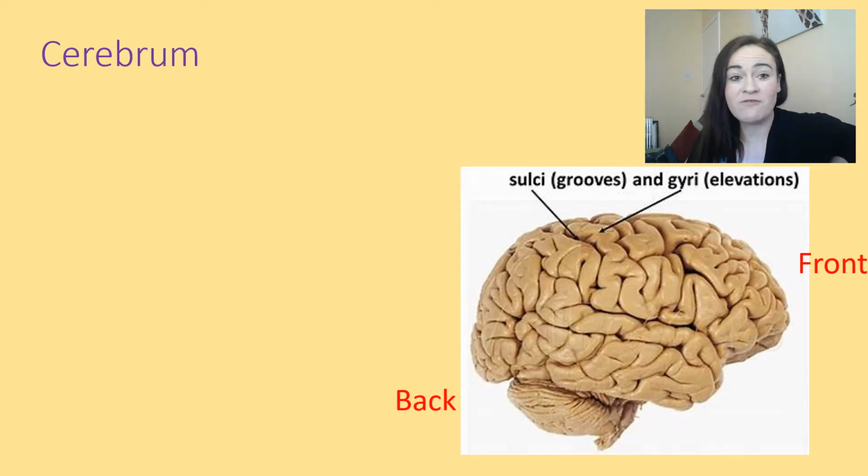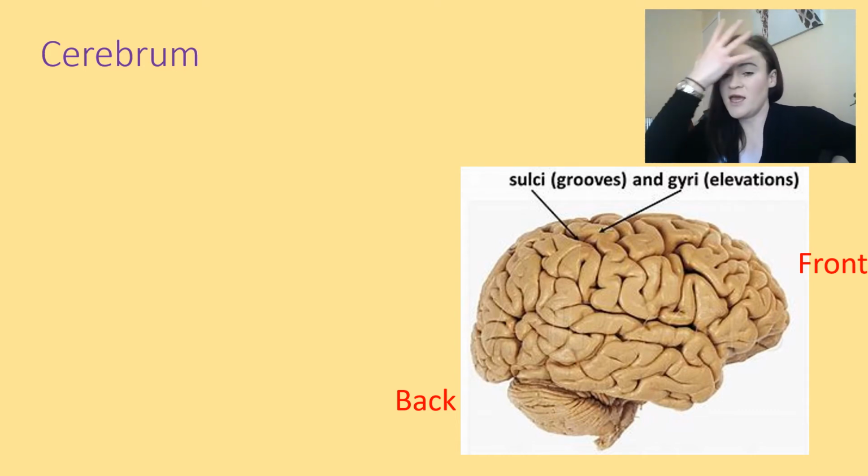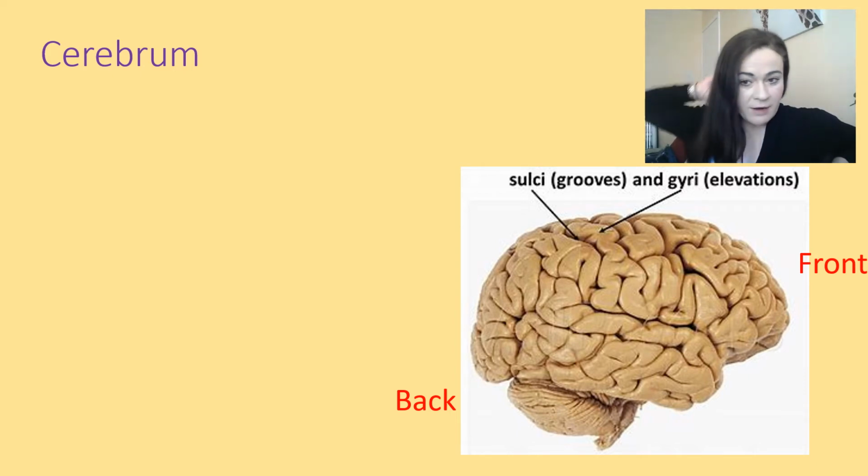So the main bit we're going to be focusing on is the cerebrum. Now there's a diagram here, and it basically shows all the folds and grooves in the cerebrum, and you're going to see diagrams throughout this whole PowerPoint, and it's going to indicate front and back, or might indicate face, just so you can really orientate yourself as to what we're actually looking at. So when I say front, I'm meaning the front of the head, and when I say back, I'm meaning the back of the head. Okay.